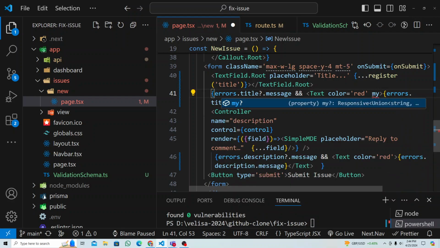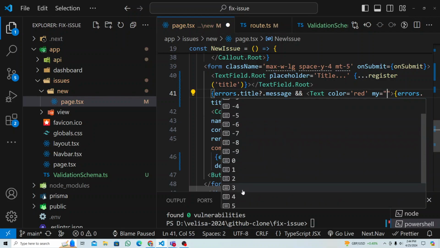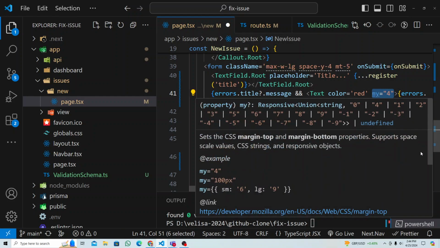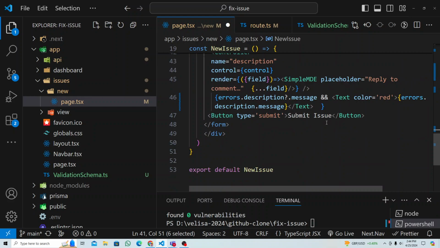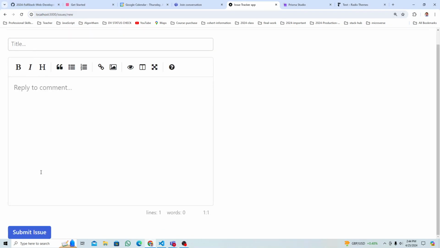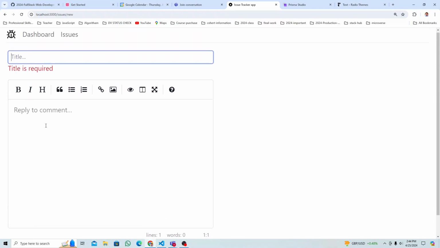Just make it margin y equal to a string, maybe pass something like 3 or 4, okay. And also you can put it here. I hope that will work. Let's try. So if I submit, it gets something like this. I don't know why I did not add margin here.